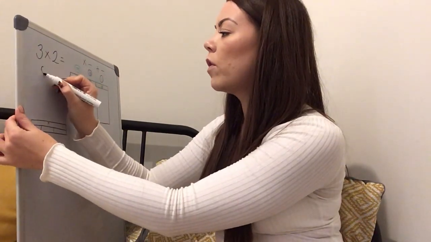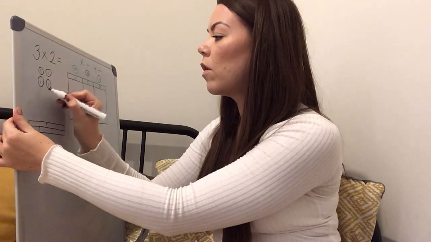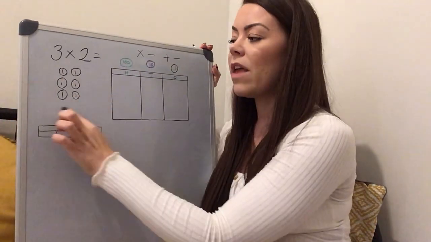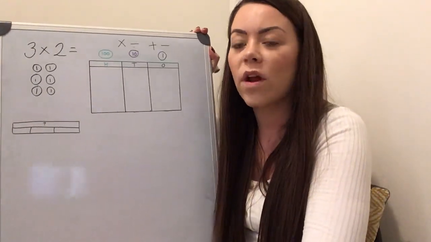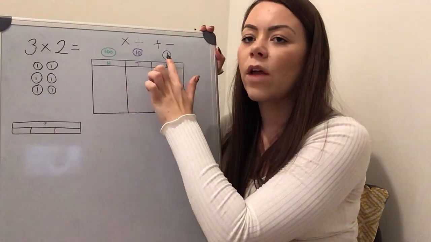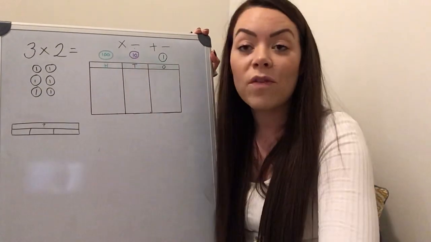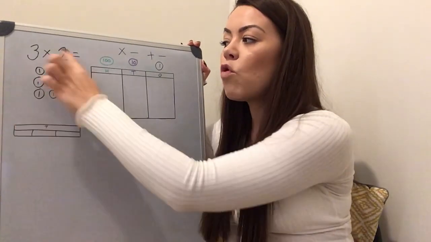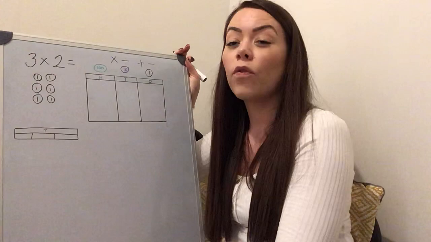So I need 3 groups, and there's got to be 2 on each one. Bear with me while I draw it. Now what I've drawn here are our place value counters. Obviously I don't have counters at home with me. I wish I did, but I wasn't as organised as that. We use place value counters at school. We use the ones, the tens, the hundreds, we sometimes even use the thousands and the tens of thousands, the little coloured counters that we use. So I've drawn that as my ones counters. Okay, and I've got 3 lots of 2.